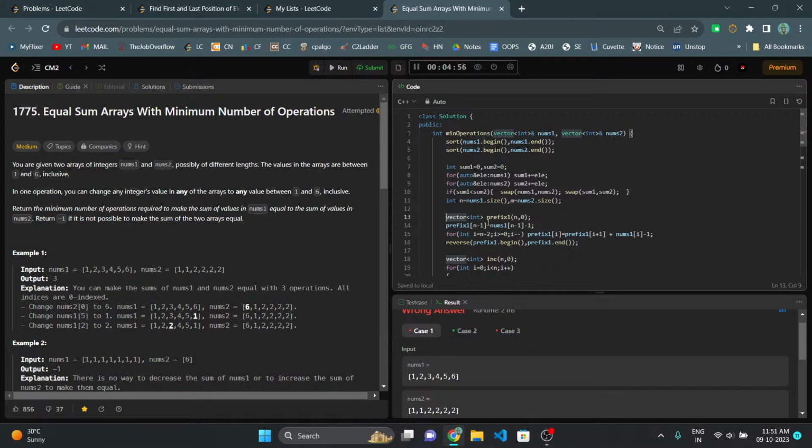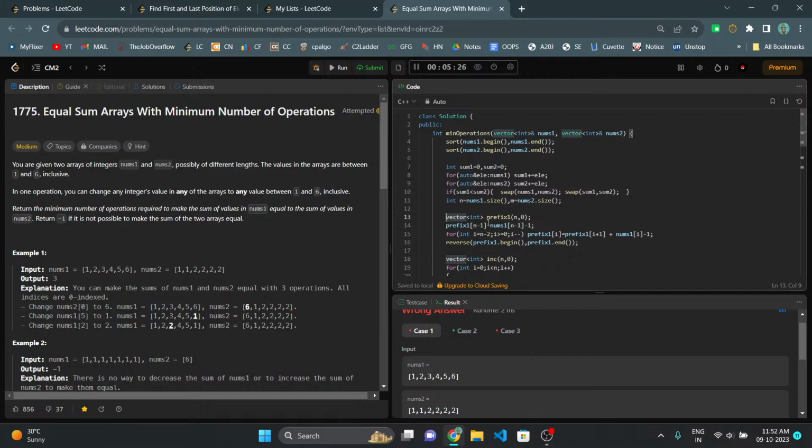Let's say 1, 2, 3, 4, 5, 6, right? So what I am doing is prefix of n minus 1 will be 5. This will be prefix of i, whatever this is, prefix of i plus 1.